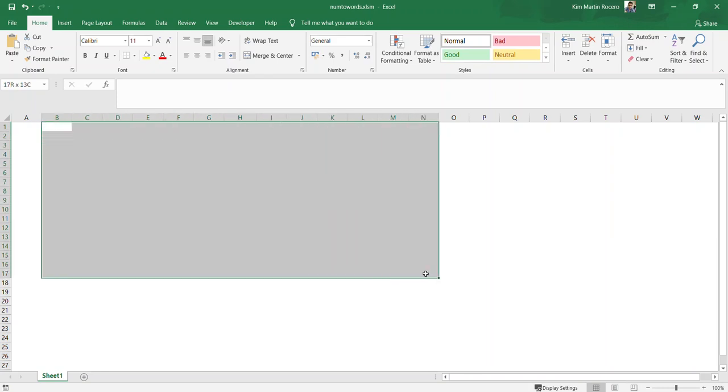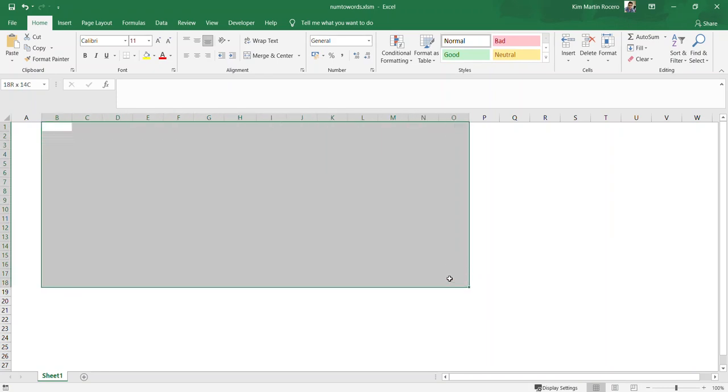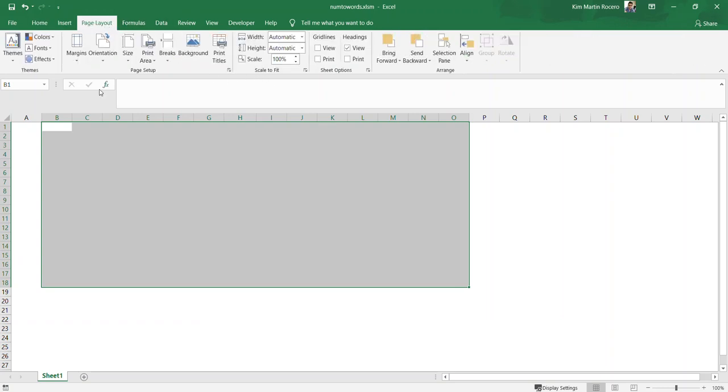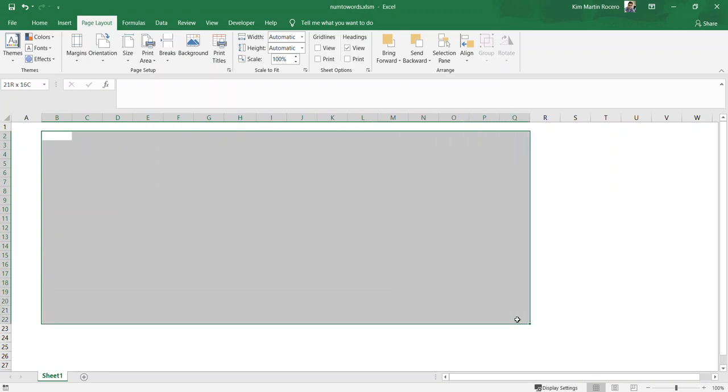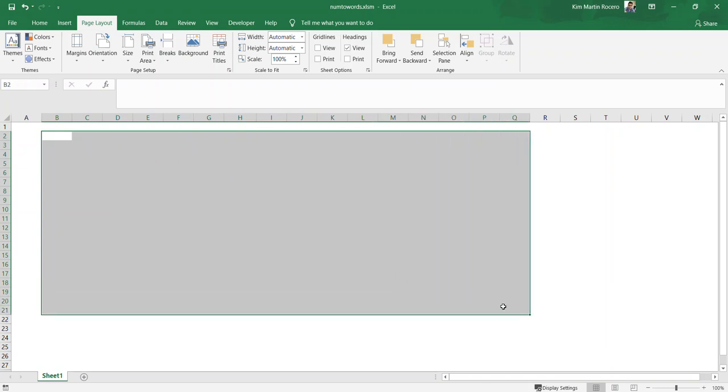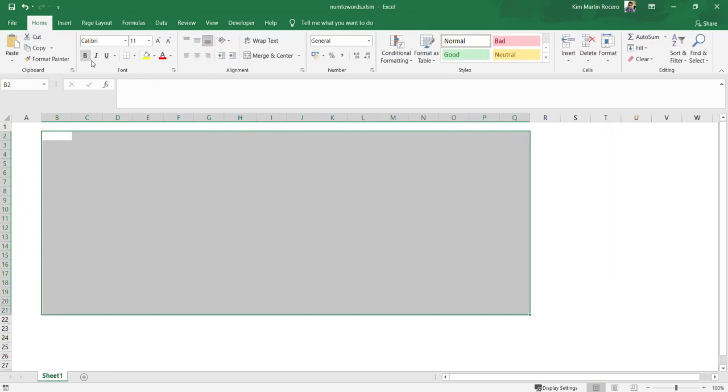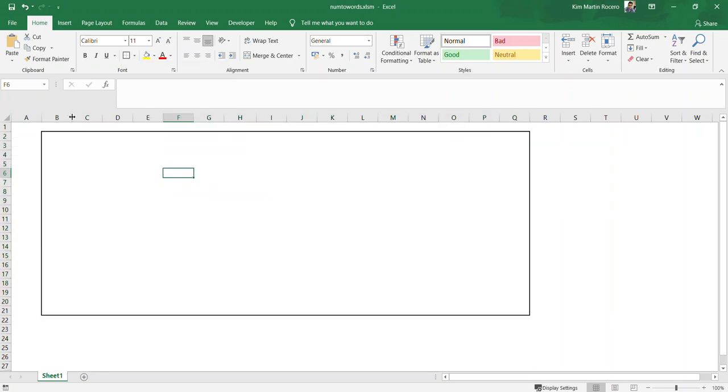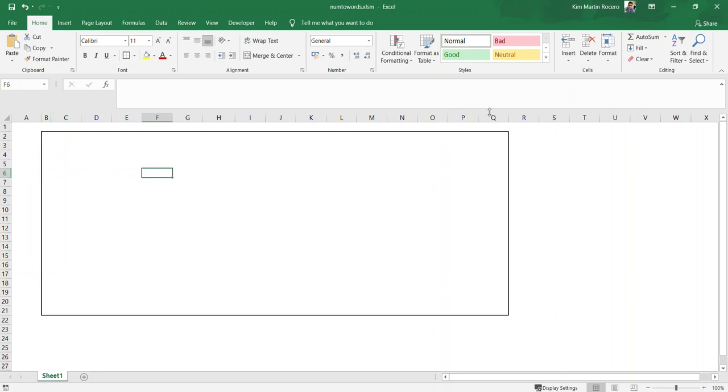Checkbook, sorry, not checkbook, checking. So we will set this as a page layout. We put in margins and lines, and we make it bigger.